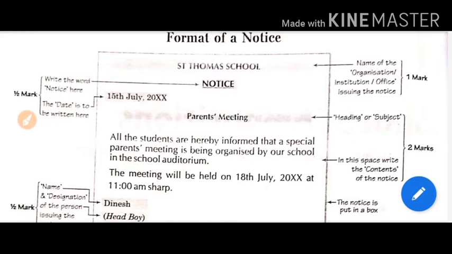And many students are making mistakes while writing notice. They are writing the date on the right hand side, and that would be absolutely wrong. Okay, so we have to write down the date on the left side. Okay, on the left side of the page. So for writing notice and date, you will get half marks, and by writing a school's name or the organization name, that would be 1 mark.